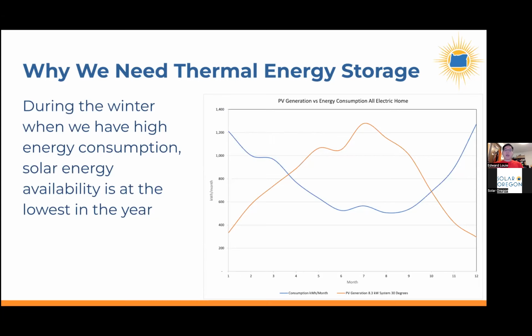And so, therefore, we need to capture energy from the solar panels whenever it is available and store it in our batteries and in our thermal energy storage, so that during the hours and days when it is not sunny or it's very cold, we can conservatively use energy from the thermal energy storage and from our batteries, so that we're not having to tap into the grid for that energy. And so it's how do we really manage energy in the months of November, December, January, and February.